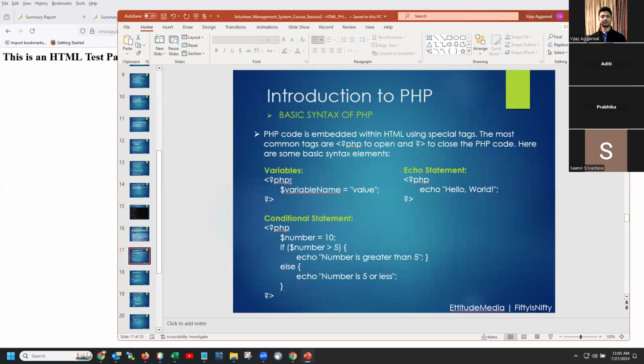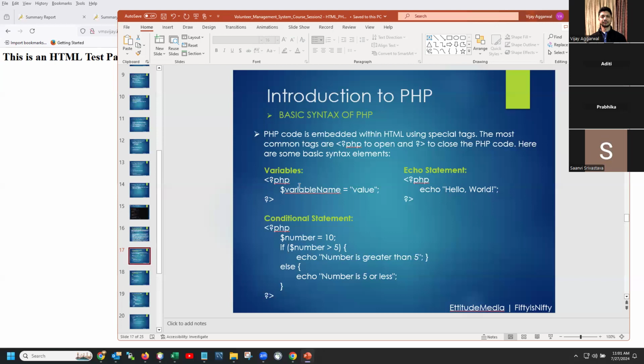So when you write the code, it knows that it's PHP, I need to go to the server and then implement it from there. And whenever you start a PHP with this, you have to close it with a question mark and greater than sign. Anything between this is always PHP. Okay, so that's how the PHP code is written.